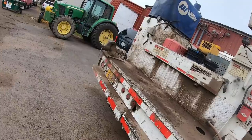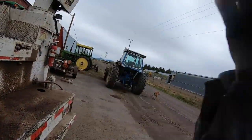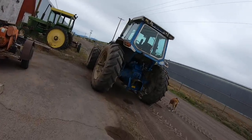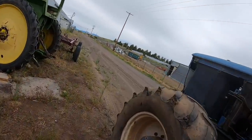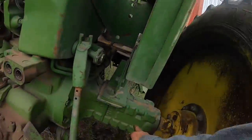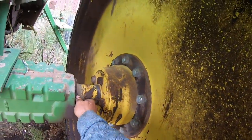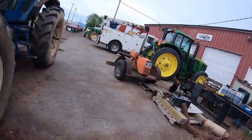So anyways, we've got to run out and do this 4850. Got a 4020 here, that old 4020 John Deere. I need to get my butt on it too. I need to pull this wheel, this tire, and this final drive brake housing assembly. The seals popped clear out of it for some reason. I've got a feeling they lost bearings or something in this old girl. We've got to get on that too.